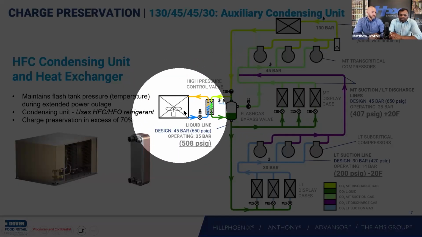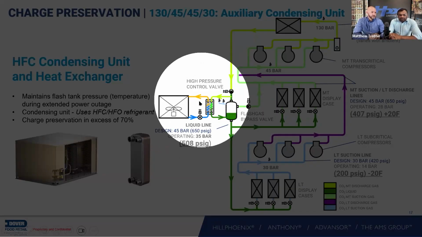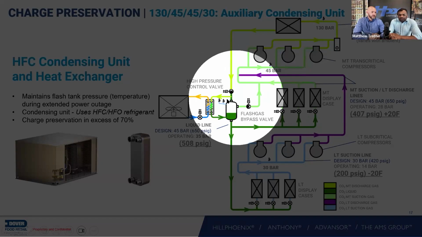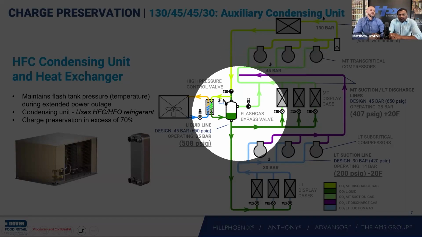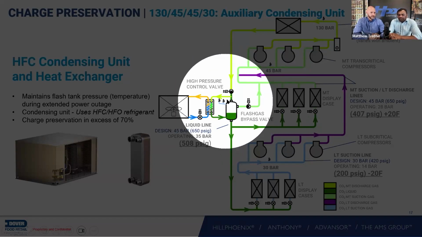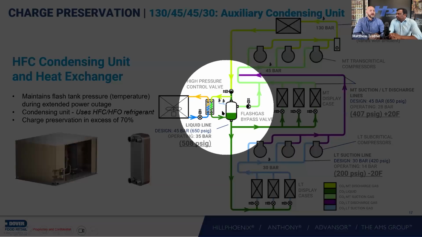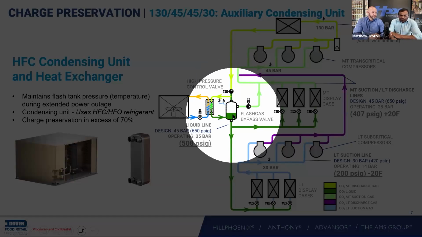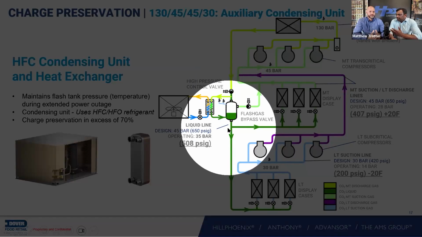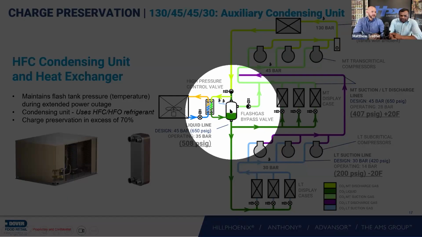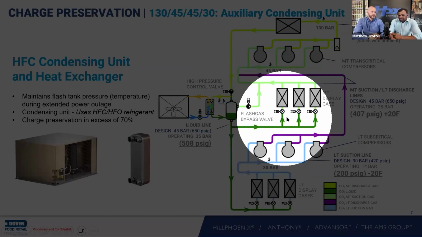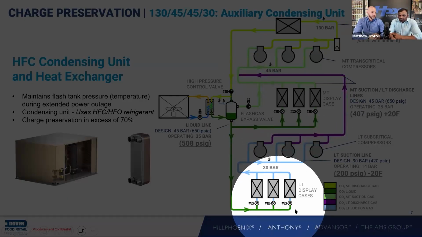And the condensing unit will be like an HFC, HFO condensing unit. So what it does when we lose the power is this condensing unit pulls the gas and condenses the CO2 and keeps it like a charge within the system, keeping the pressure maintained within the system below the relief valve pressure. So it preserves the whole liquid charge, because when we lose the power, all the valves will be closed anyhow.